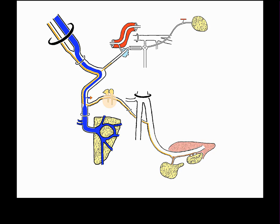The preganglionic parasympathetics, which did not travel in the facial nerve, that went in the greater petrosal nerve, travel towards the foramen lacerum, where they are joined by the postganglionic sympathetics that were in the deep petrosal nerve to form the nerve of the pterygoid canal. So the nerve of the pterygoid canal is carrying preganglionic parasympathetics from the facial, and the pterygopalatine ganglion, which sits in the pterygopalatine fossa, is another parasympathetic ganglion composed of postganglionic parasympathetic cell bodies.